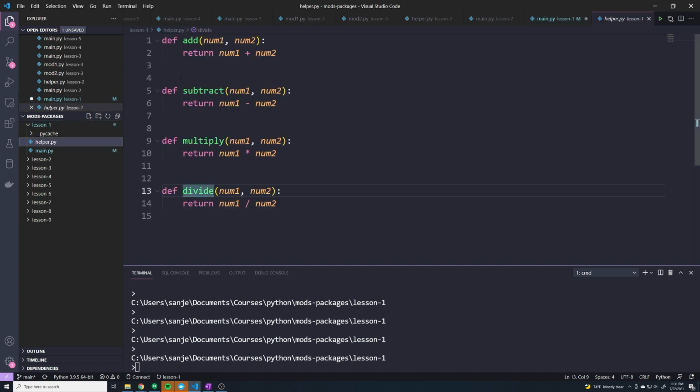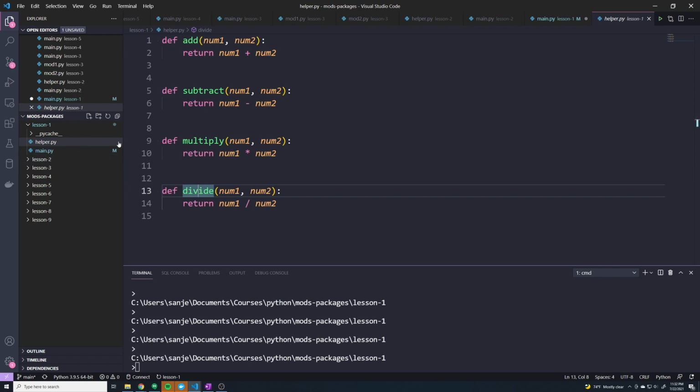So within this module, I've got 4 functions. And these are the 4 most useless functions, but they're just there for demonstration purposes. They could have been functions that do anything. Actually, they didn't even have to be functions. They could be objects. They could be dictionaries. They can be any variables. It doesn't really matter. I just chose functions in this case. And so I've got an add function, which just takes 2 numbers and then returns the sum. Obviously, you would never create this function. You can do this in any programming language without having to create a function. But once again, it's just for demonstration purposes. And then I've got 1 for subtract, 1 for multiply, and 1 for divide. So basically all the core mathematical operations.